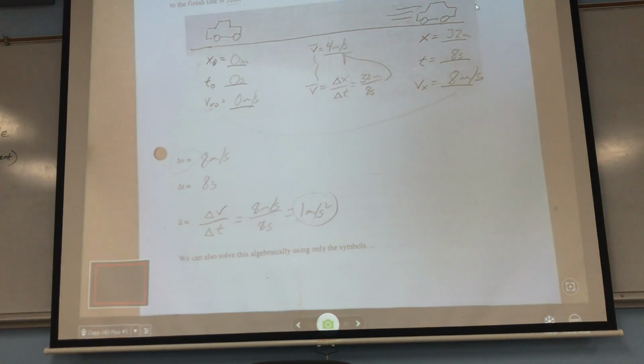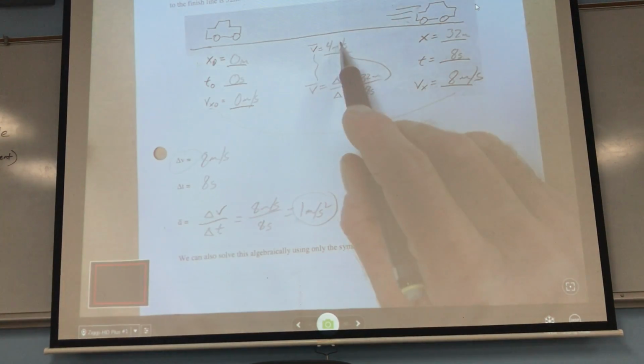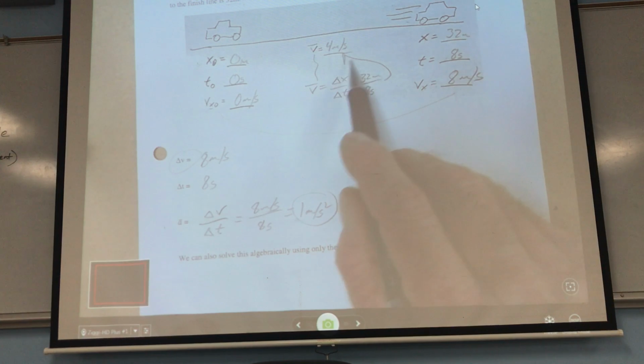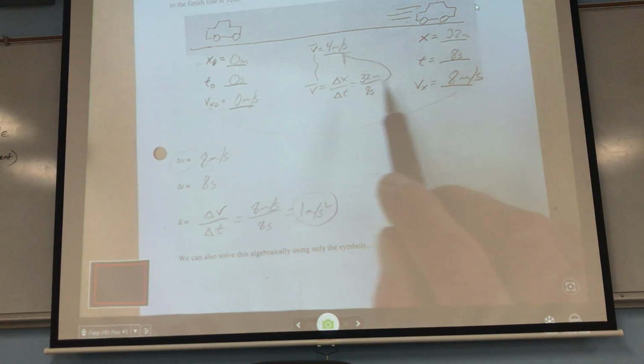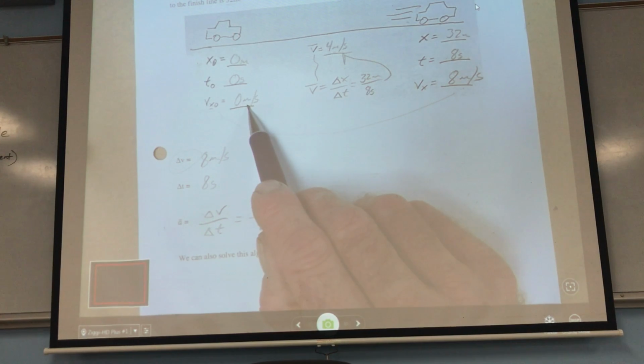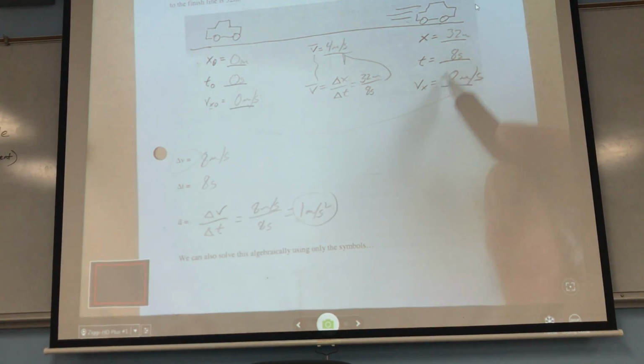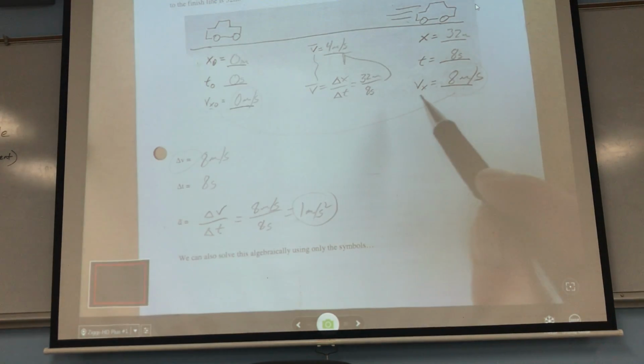So the big leap of faith, the epiphany there, was figuring out that, at least for this situation, the average velocity, if you double it, you get the final velocity. If you don't start out at 0, that's not really the case. But you can always take the starting velocity and the final velocity and average them, and you'll get the average velocity. That's another way of getting it, and that's one of the formulas.